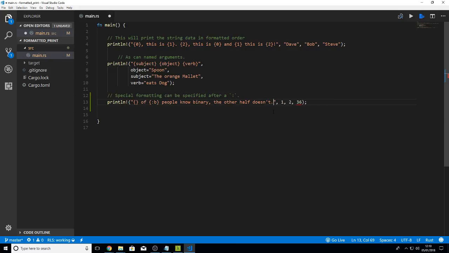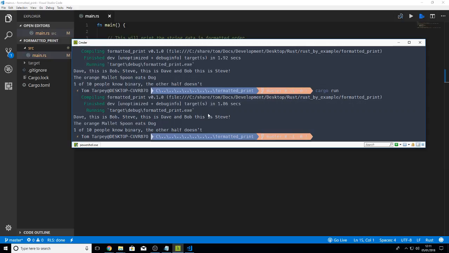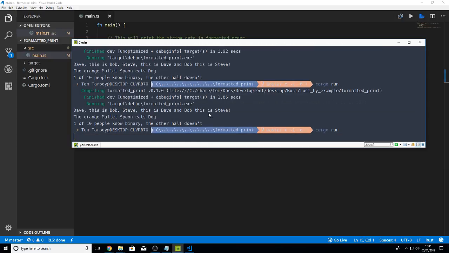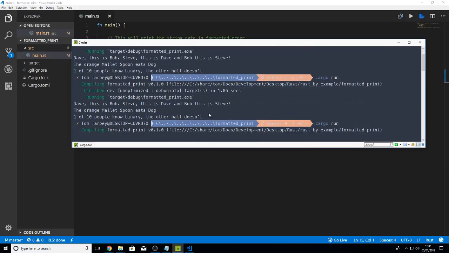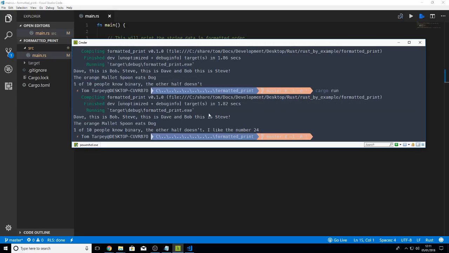I like the number 36, but let's see what happens when we do it in hex. Capital hex this is, so it should have capital letters in it. I like the number 24. That's 24. But no, it's 36, because it's 24, which is the hex for 36.